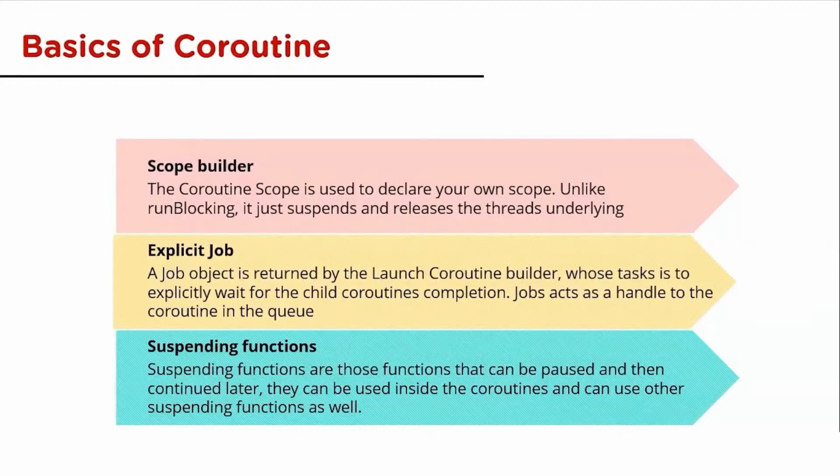Then there are suspending functions. Suspending functions are those functions that can be paused and then continued later. They can be used inside the coroutines and can use other suspending functions as well. They are used for long-running operations and wait for them to complete without blocking. The syntax of a suspending function is the same as that of a normal function, but with the addition of the suspend keyword. So these were some basics of coroutine.